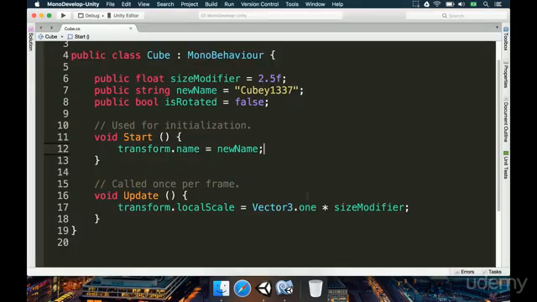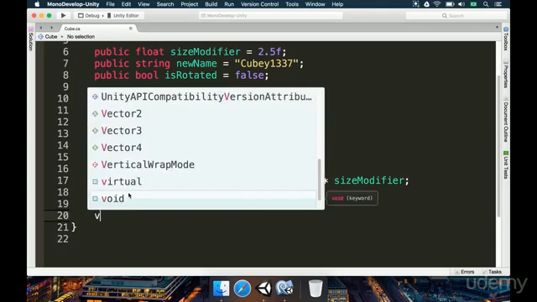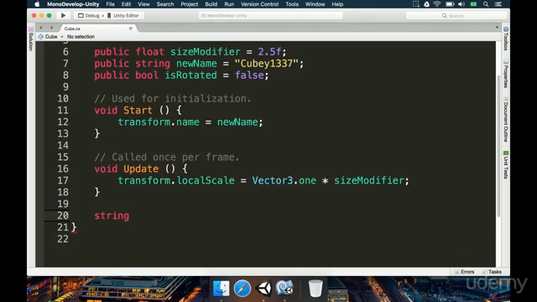Alright, and remember I told you we can define a different method. Okay, we can start and update our things called by Unity, but what if we want to define a method of our own? So let's say we want to improve the name. We want to add some characters to our name. We can come here and type string, and then we can give our method whatever name we want. Okay, so it's not a very good practice to just type whatever name you want here. It's just to show you that you have the freedom to do whatever you want.